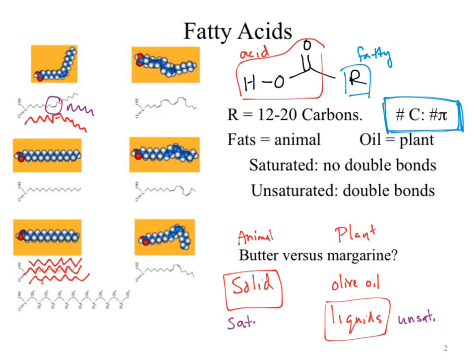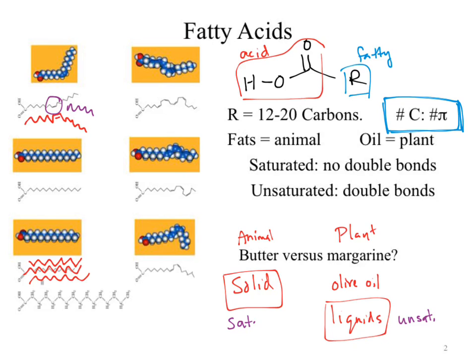If we go into a cis conformation, that's going to put this massive little kink in it that's going to make it hard to stack. If we put it in the trans conformation, it doesn't really change the zigzag pattern. So in a trans fatty acid, those are going to be almost equivalent to a saturated fat because of how that double bond forces the structure to align.